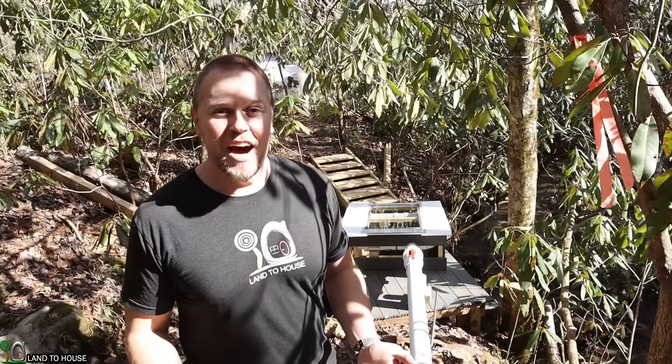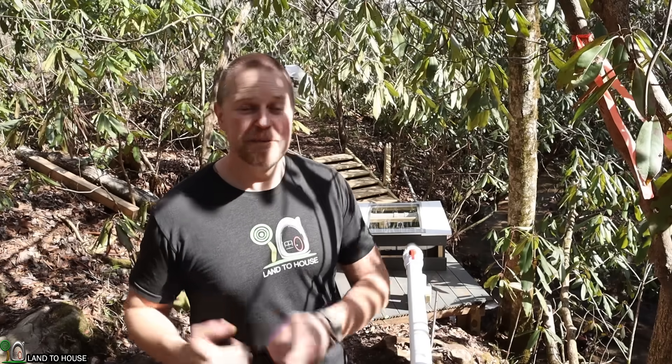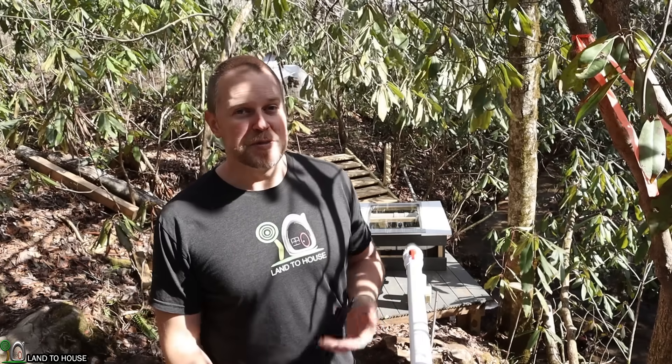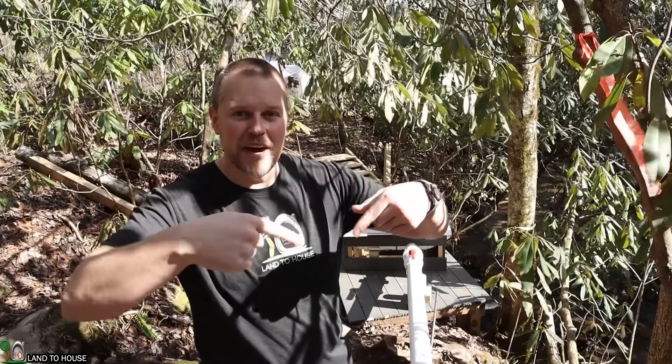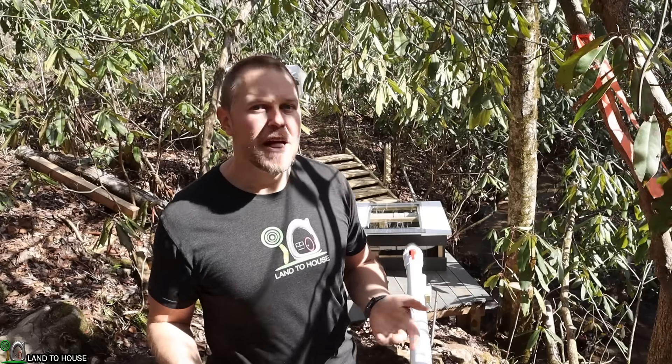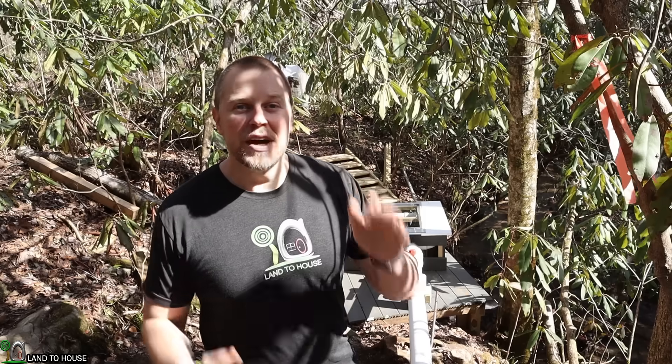I've walked down to the end of the penstock where the permanent magnet alternator, or PMA, is resting. This is the powerhouse that's generating the electricity to be sent to the house. The 50 feet of drop or head pressure in the penstock is producing about 22 PSI of pressure. That is then sent to nozzles that point down to the cups or spoons hooked up to what's called a Pelton wheel, pushing that wheel around very quickly and turning the motor to generate electricity. This is producing three-phase AC, which is not directly usable and has to be rectified into DC, which will then be put into the inverter and batteries.